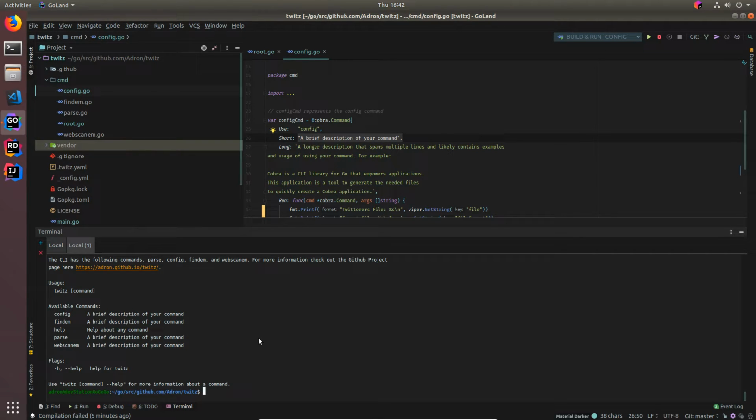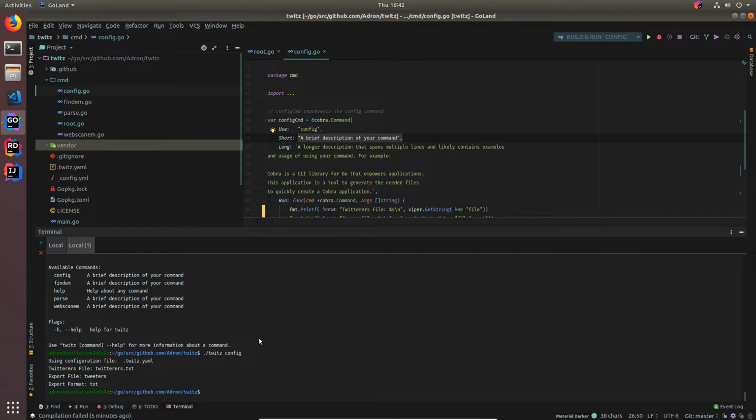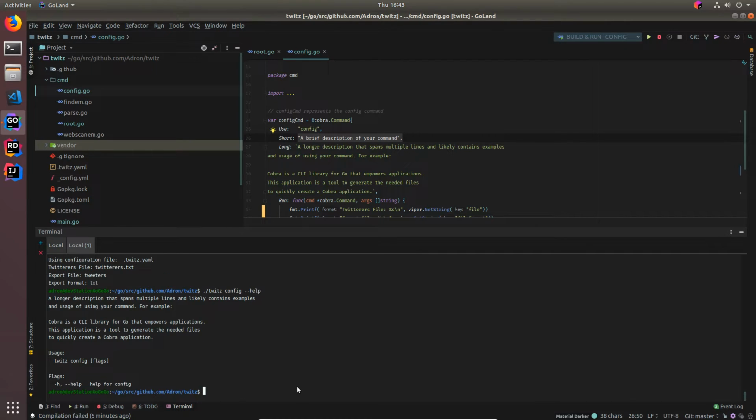Now if I type Twitz and then config, we get what we just implemented. The Twitterers file, and export format. Now if I type Twitz config --help, as you can see right here with the flag, boom, we get this.